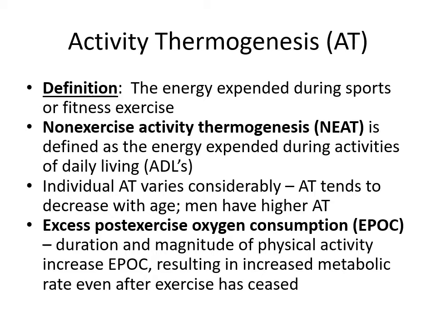Looking at activity thermogenesis. So this is the energy expended during sports or fitness, exercise, organized activities. We also have non-exercise activity thermogenesis, NEAT, which is defined as the energy expended during activities of daily living. This is walking around, going up the stairs, parking further away from the grocery store, tapping your foot, pacing when you're on the phone, etc.